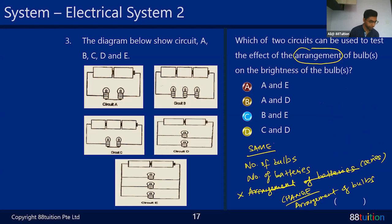So shall we choose A, two batteries, and D, two batteries, two bulbs, and the arrangement is different. So it looks like this is the best choice, because in the others, they change the number of bulbs, which is not what we want. We want the same number of bulbs and a different arrangement. So you have to choose A and D. So the answer is B. Okay, those who need to think through it, you think through it and then you will get the answer. Next one.